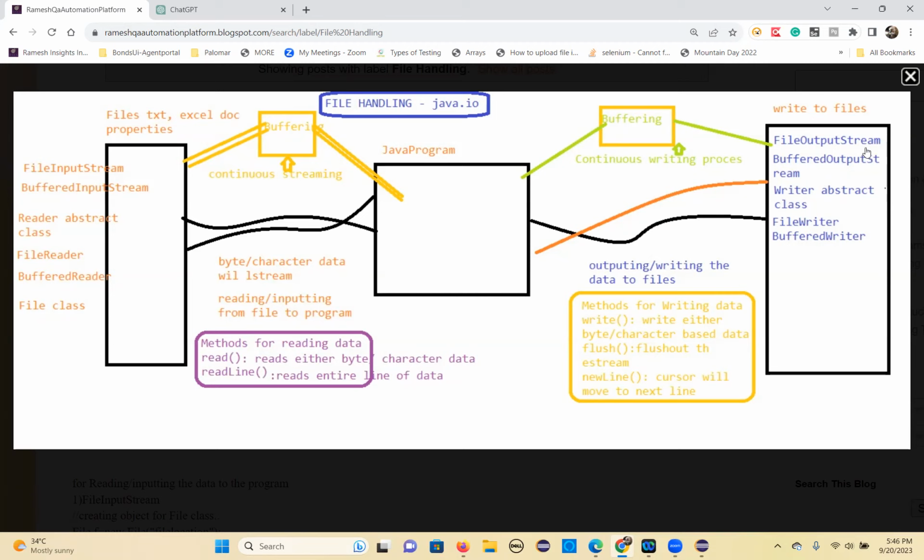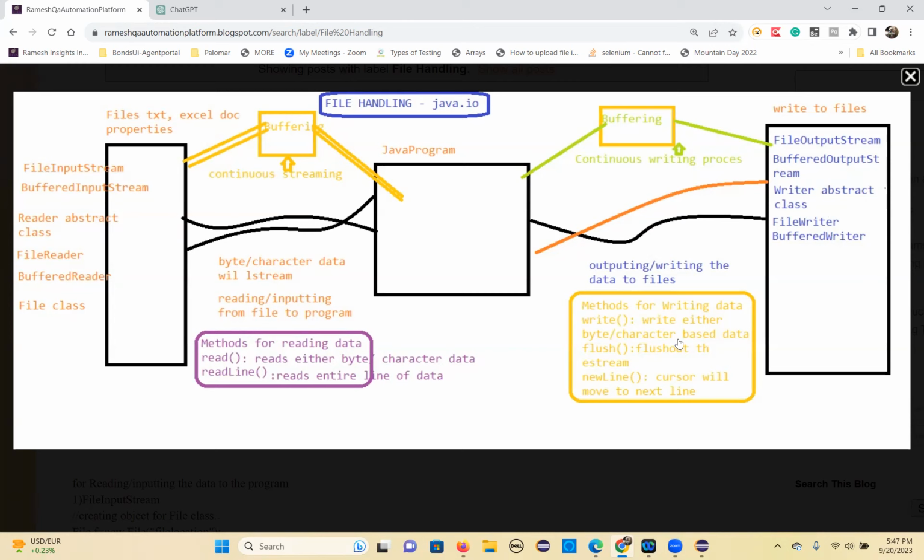And Writer class is basically just an abstract class. And you can use FileWriter and BufferedWriter if you want to write character format data. So that's the writing process. These are the two sets of classes you will use. One set is for byte data writing purposes. Another set is for character format if you want to write. So that's how you can do the writing process. And let's go and see the coding so that you will get a better idea.